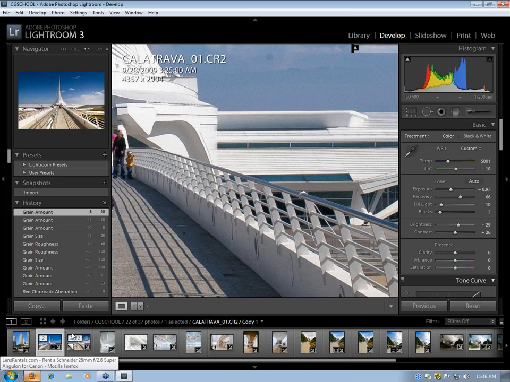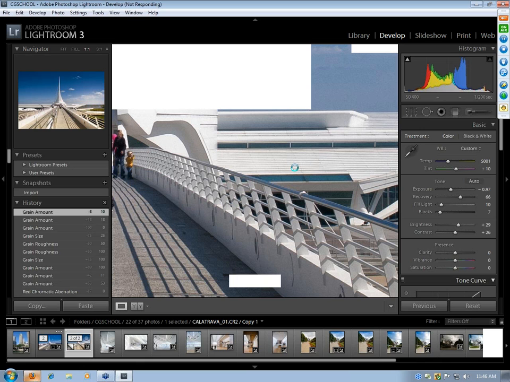So I'm going to switch over to the image that we had corrected at first, and quickly look through some of the things that we had done.